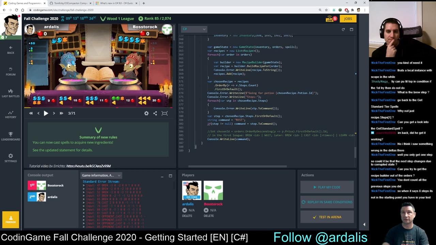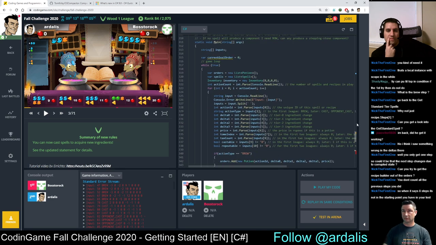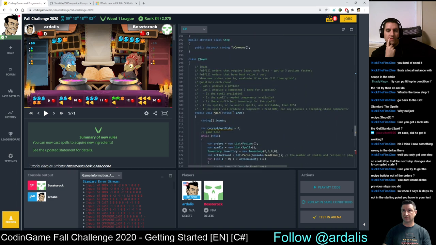All right, so chosen recipe is going to be whichever one is the goal, right? So order by first or default. Yeah, that's fine. You just do an if statement. For the first time we save it, then next time it runs, if we already have a chosen recipe, then don't bother changing the chosen recipe. Pretty sure I'd give you a variable. Oh, current. There we go. Current goal. That's a bad name. Current potion to build. How about that? Current potion to build. Let's do that.